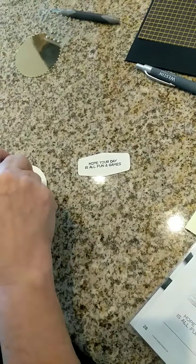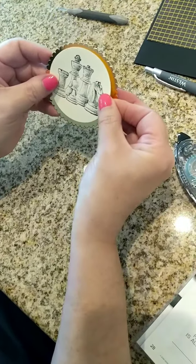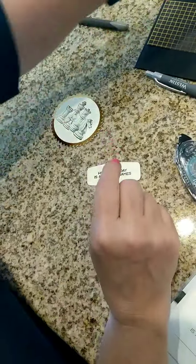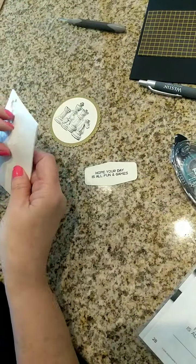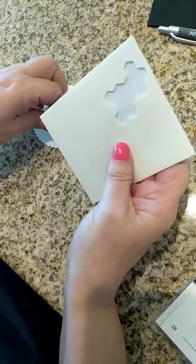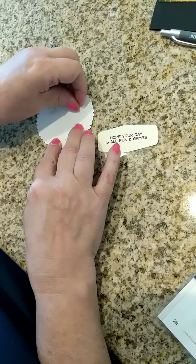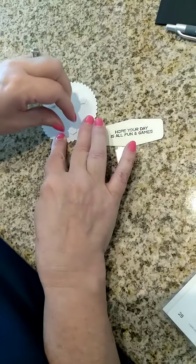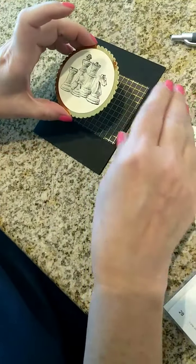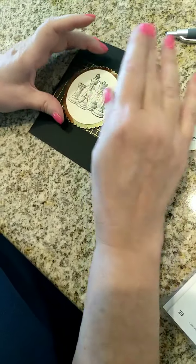So what I'm going to do next is put my circle onto the foil. Make sure you put it straight. Aha, just kidding. It's a circle. You can't mess it up. I told you. Then you're going to take your dimensionals, turn it over. You can never have enough dimensionals. That's like a bumper sticker. Okay, peel these off. And I told you, every time I do this, it makes me think of Matisse, my youngest daughter, when she was 3, who peeled off dimensionals and put them all over the TV screen. I never forget that. There we go.